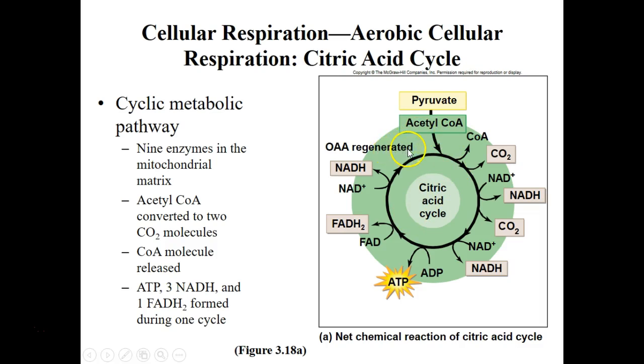Here you have oxaloacetate and acetyl-CoA. They mix together, forming citric acid. Coenzyme A leaves, and we immediately remove one of the carbons, give it to oxygen. NAD is reduced, so we remove hydrogens, remove the other carbon, remove another hydrogen, produce some ATP, remove another hydrogen, and the thing we have left at the end is this oxaloacetate. This cycle occurs twice because each pyruvate that came into the transition phase produces one acetyl group that will then be oxidized completely, and the only thing we'll have left is that oxaloacetate.